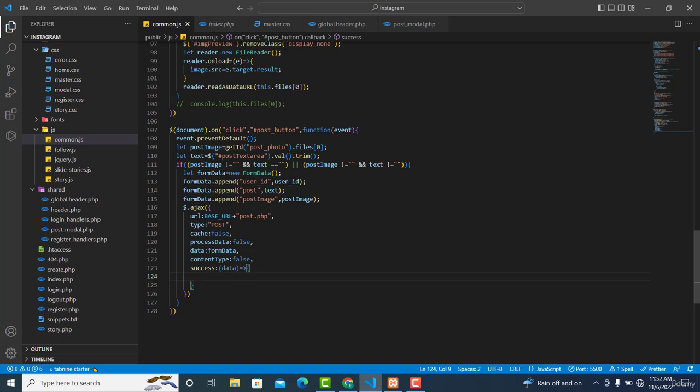So now copy this one from here. Copy this one from here. So here will be, then paste it here, then .value to be empty. Then semicolon. And also this one will be dollar, then ampersand post underscore box, then this one we hide. Then semicolon. Okay. Now let's go and create this file.